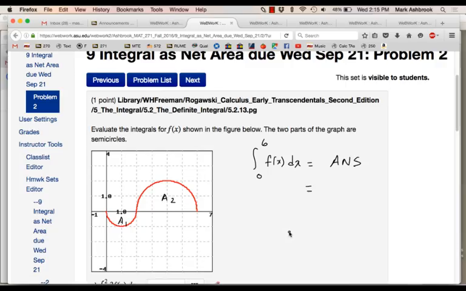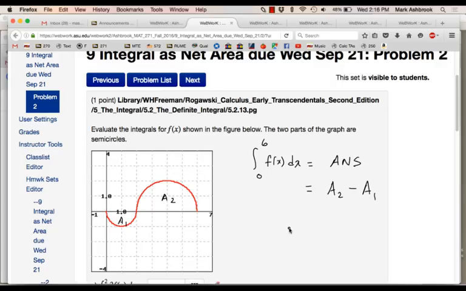and whenever I write capital A to mean an area, that will always be a positive value, so this integral would compute what? A1 plus A2. That's what this integral will compute. Agree with that? Nope, it's not A1 plus A2. It's A2 minus A1. Where these areas are positive, right? So the integral will always subtract or take the opposite of any area that's below the x-axis. Okay? So that's the concept behind this.